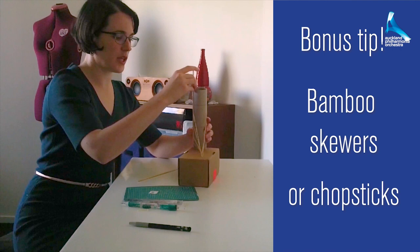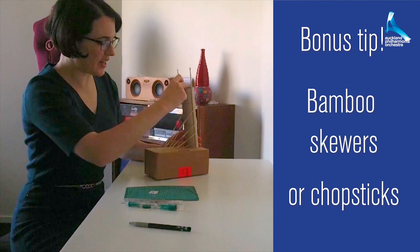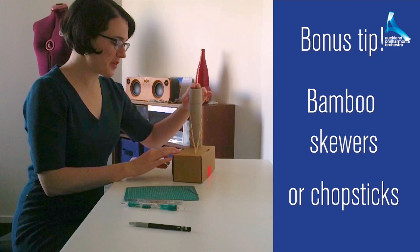So I'm going to put another one on the other side as well, like that. Once you've got the skewers in exactly the right spot, it'll probably help if you put a little bit of tape around here to hold them in place. So have some fun experimenting with your different strings and what pitches you can get from them.